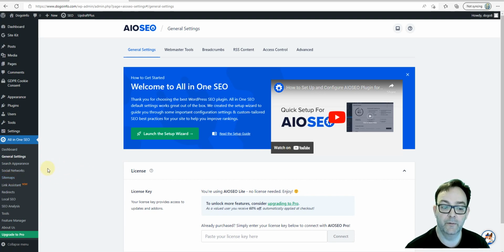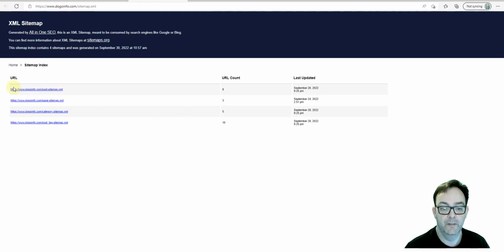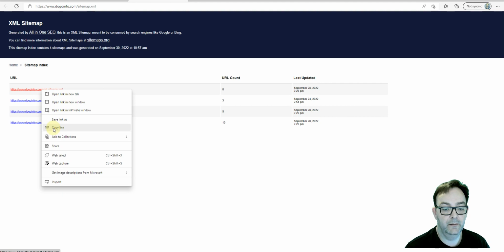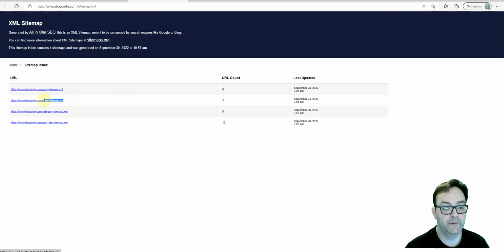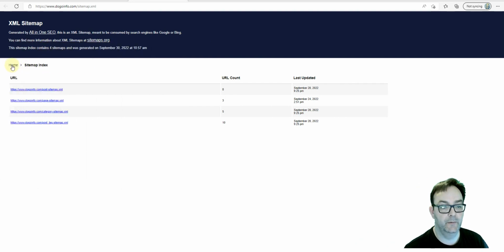The thing that you want to do now is take those sitemaps and go and link them to Google Search Console. The way you do that, I'm going to do it the rudimentary way. I'm opening up a notepad and I'm going to go back to my sitemaps just to take a look at that. I'm going to open up sitemaps, and copy these URLs. So copy link, and I'm just pasting it off screen where you can't see it. I'm just going to go ahead and copy those links, and I'll be back. Okay, so I've copied all the links now into a notepad, which is over there. But let's go back to our site now.